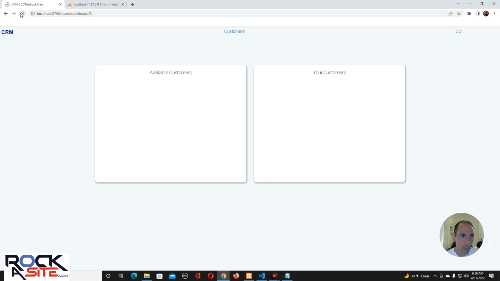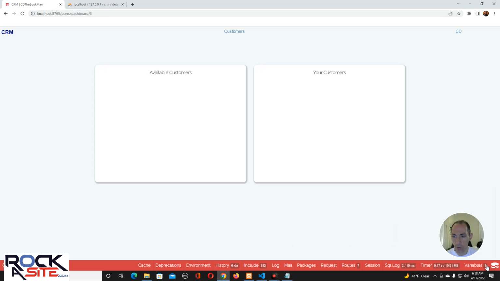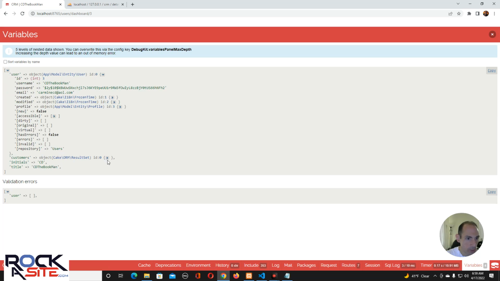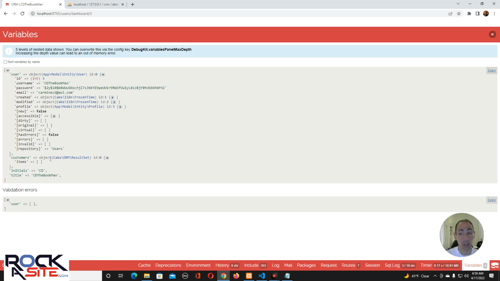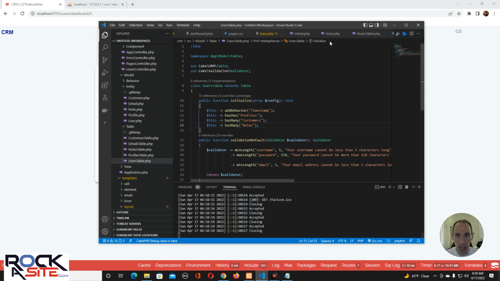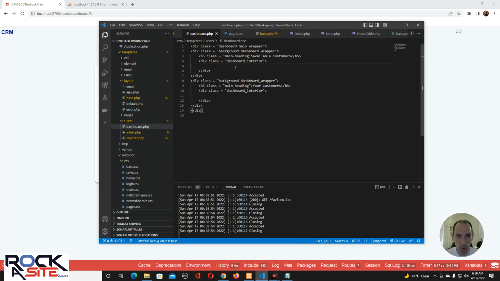Now then, if we look at the variables, you see here we have four variables. We have the user variable, which is the user entity that we just passed. We have the customers variable, which has nothing, it's got items that are empty because we don't have any customers right now. And we have the initials and we have the title. These are the variables that are on this page. So you have your initials, you have your customers, which we haven't shown yet. Now, with that being said, let's go to the dashboard. The way that we can present these variables is PHP, let me just see what we're doing in terms of time. Oh God, okay, let me stop. We'll get to this in just a second.